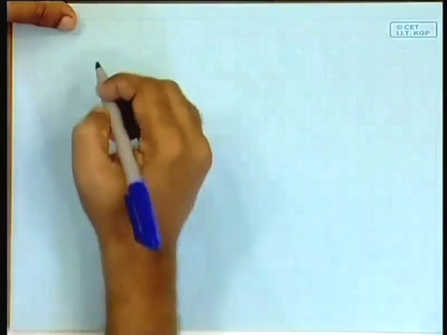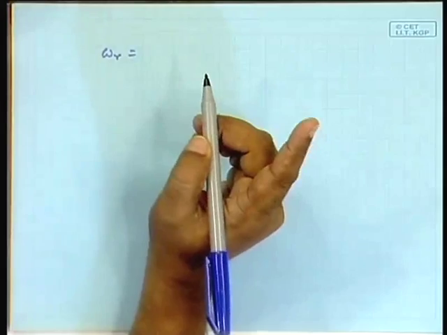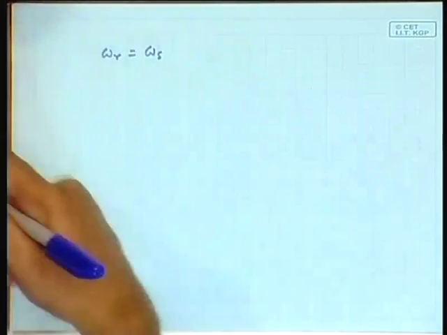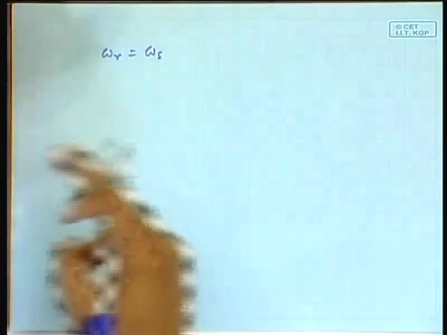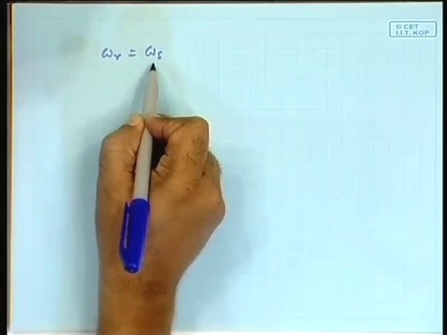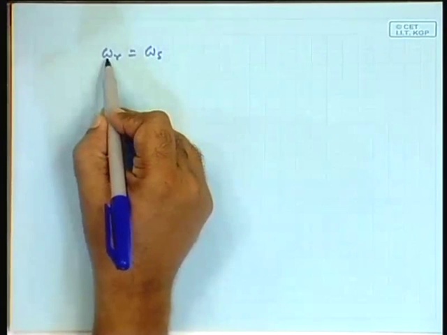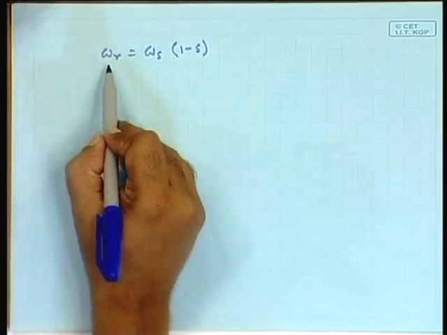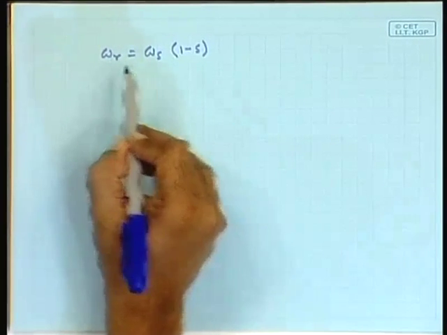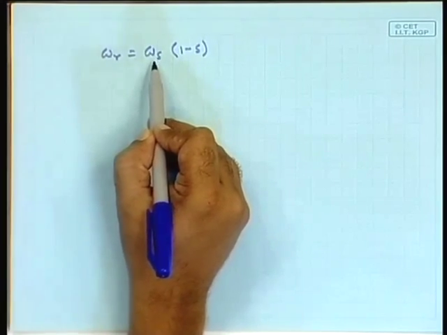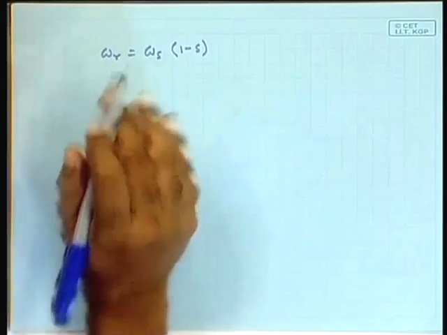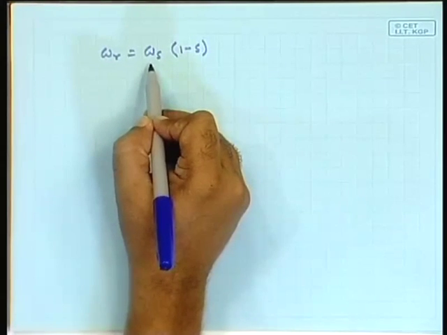Okay. So, we can write, what is the angular speed? Omega r is omega s, the synchronous speed, which we know. Because the field is rotating, the moment you have energized the magnetic circuit, the field is rotating and that speed is omega s, and there was a slip. So, omega r is given by omega s times (1 minus s). The angular velocity of the actual rotation will be the angular velocity of the field's rotation times 1 minus s. S is a very small quantity, like 0.03. So, omega r is really close to omega s, but not really equal to it.